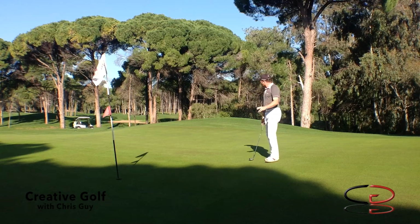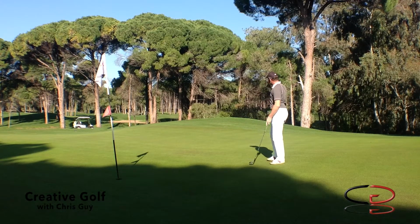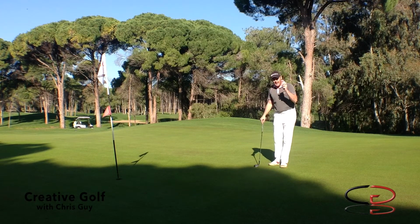It's not an easy bunker shot. I've got about a 3-foot lip to get over first, and I'm landing it on the downslope. So in terms of difficulty, this is up there for a decent professional. For an amateur, this is an extremely difficult golf shot.